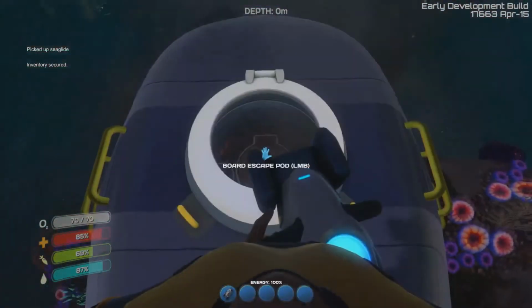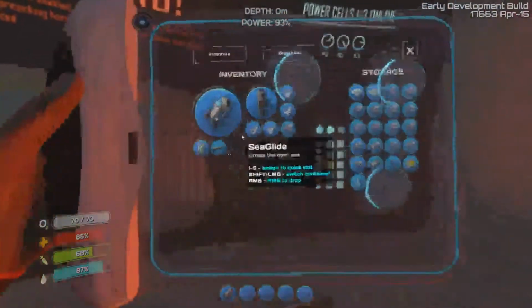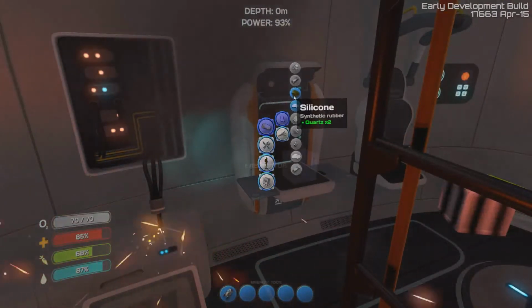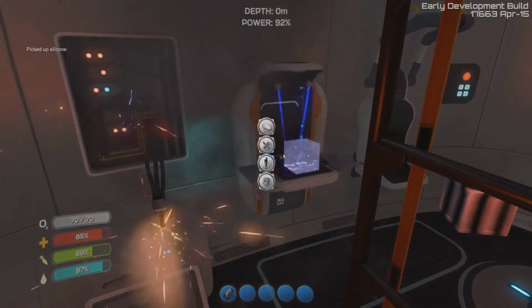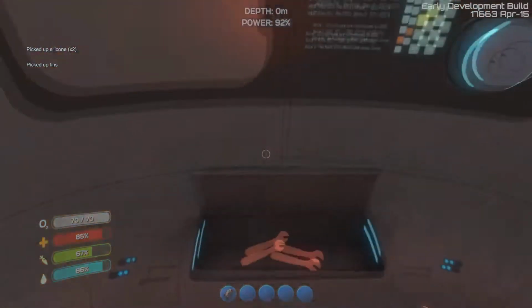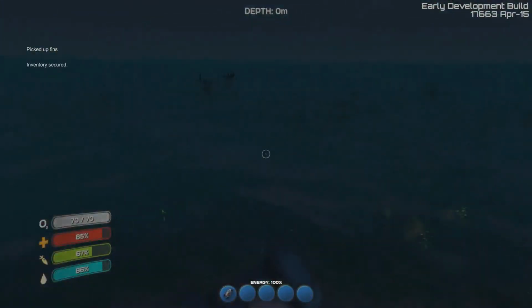Right, so it's night time. Let's dump all the stuff, and we're going to go hunting for quartz. We actually have a lot of quartz. We have enough quartz for what I wanted. If we make 2 bits of silicone here, we use quartz, we can build some fins. And fins will increase our swim speed. And they don't take up any space. Makes me happy. So what we're going to do is go exploring.